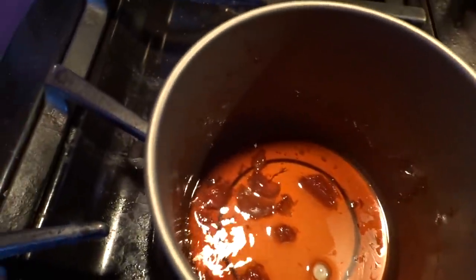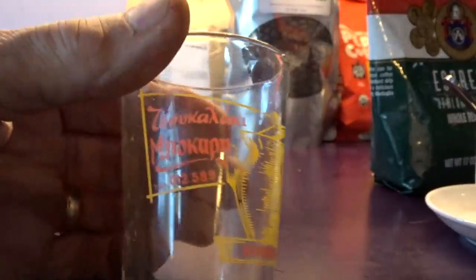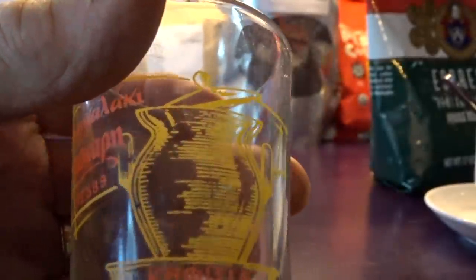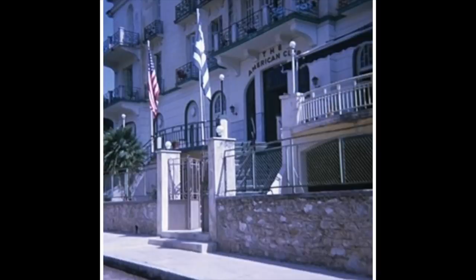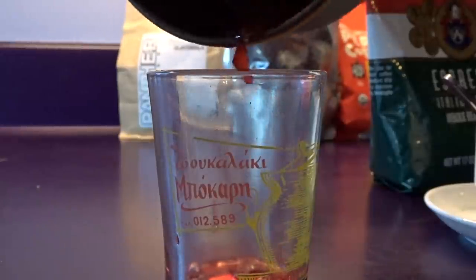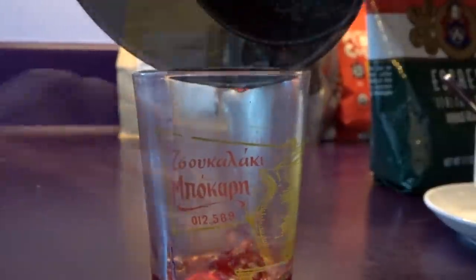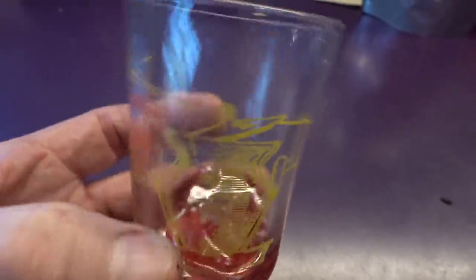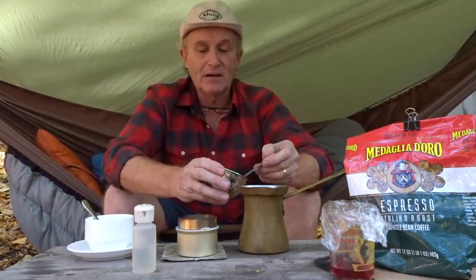It'll work — tastes like cherries, that's all that matters. These little double shot glasses are from when we lived in Greece. My parents got these at the American Hotel where we stayed outside of Athens in Kifissia — I remember them vividly. I think this will suffice as a little shot of cherry juice. The true sour Greek cherry juice was nothing like this — it would be thick, take a long time to pour, the thickest, gurgliest, sweetest stuff ever.